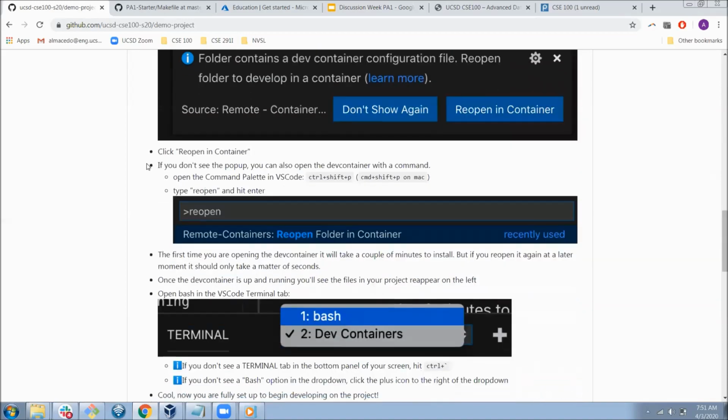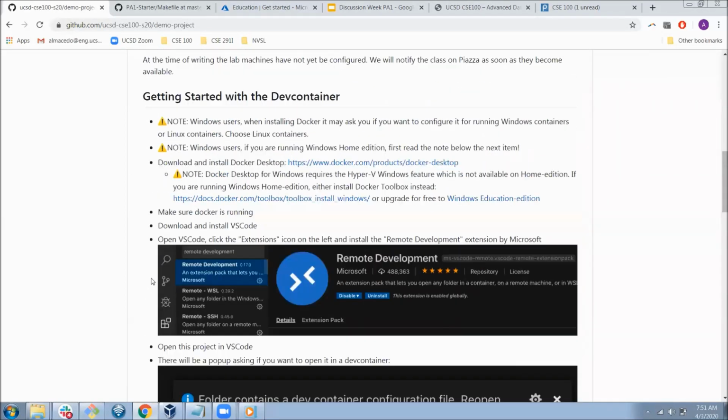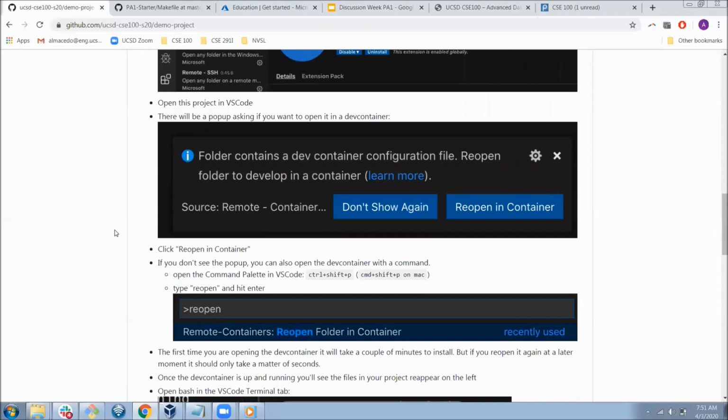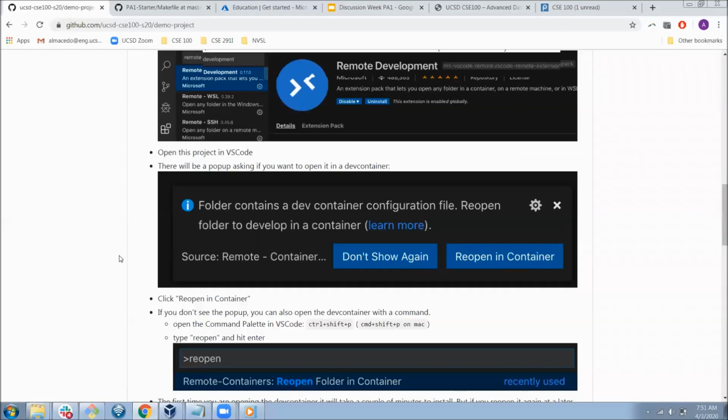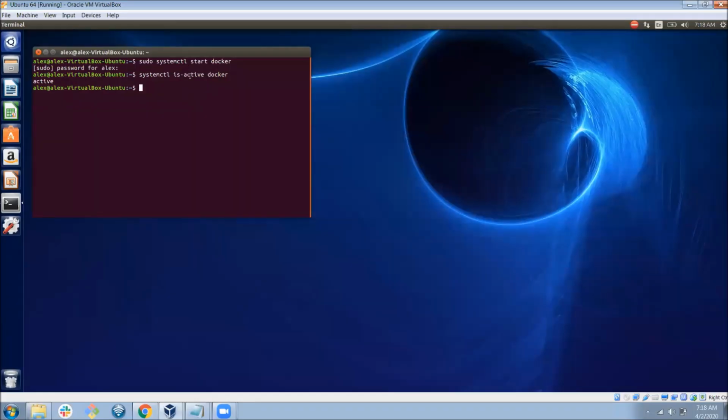But these are the instructions. These are the exact instructions that I followed to set up, and I didn't have any issues. Then again, I set up on a Linux machine, so maybe I had an easier time. But if you can get VS Code and Docker set up and working for you, it'll be a big payoff. It's a pretty powerful combination. So I'm going to show you what it looks like to start it up and work on it in my virtual machine. This is my Ubuntu virtual machine.